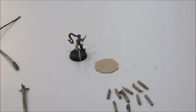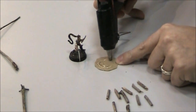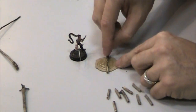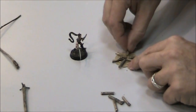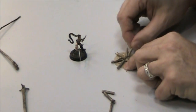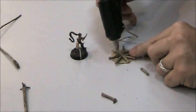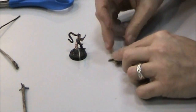So I'm going to grab my glue gun. This is my mini glue gun, and I'll put a nice dollop in there. And I'm going to start placing the logs. I kind of like to have them coming out a little bit off the template itself. Now you could do this a little bigger, and you could do a stone thing around it if the players were more conscious of the effects of starting a forest fire. Get a nice little effect there. So there, I've got a nice start to this fire.